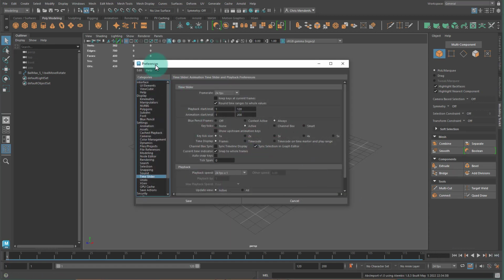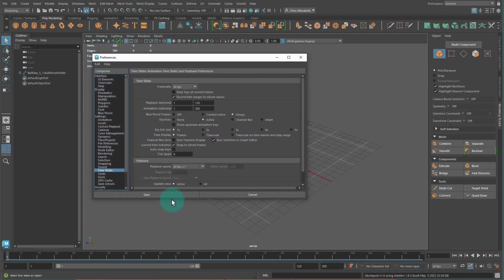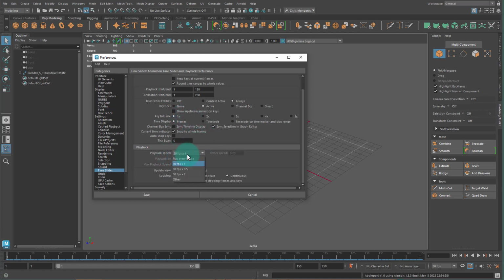Right here, this opens up your settings preferences window. We've been here before to change some other things, but it will automatically go to this time slider setting. Here I can change the frame rate, so let's change it from 24 frames per second to 30 frames per second. Then for playback speed, make sure that this is not on play every frame.